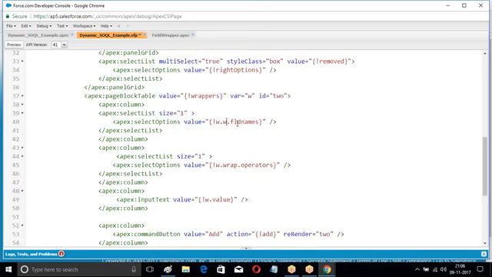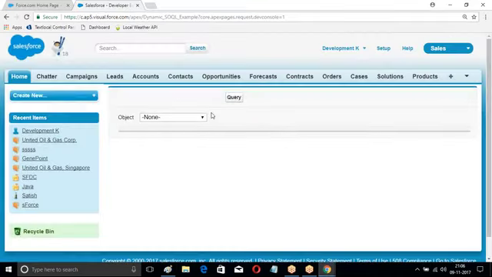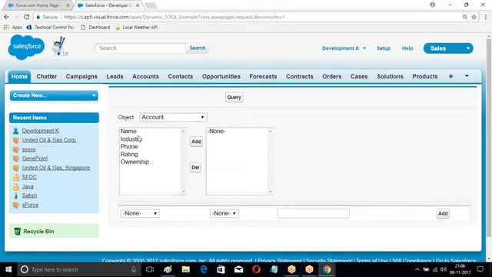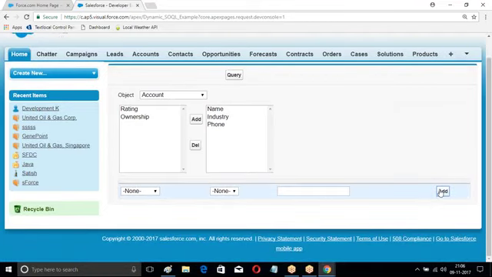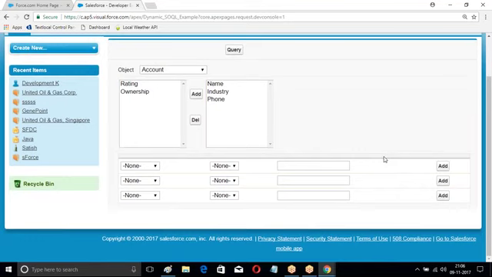So I don't need this wrapper. Don't need this wrapper dot operator. Okay. Now go back. Okay.